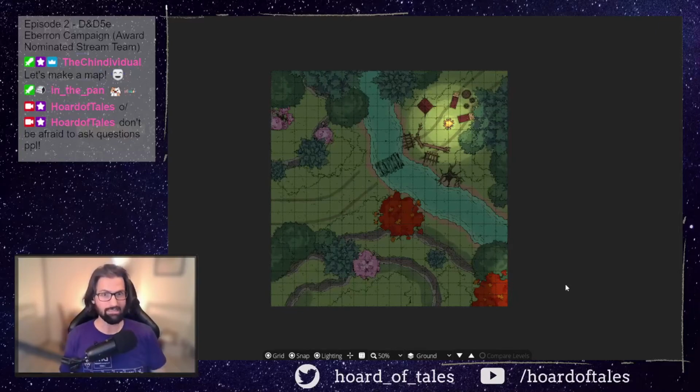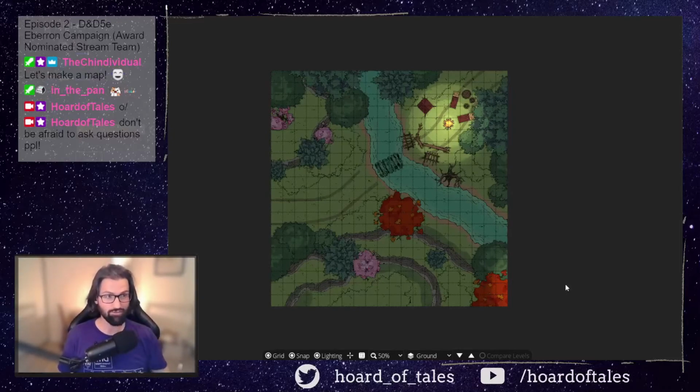One word of advice: if you're planning on using the map in a virtual tabletop that has dynamic lighting, I would advise to not do lighting on your map in Dungeondraft and rather do it in your virtual tabletop. For example, when I prepare a map for use in Foundry VTT, I don't do the lighting in Dungeondraft, I do it in Foundry.